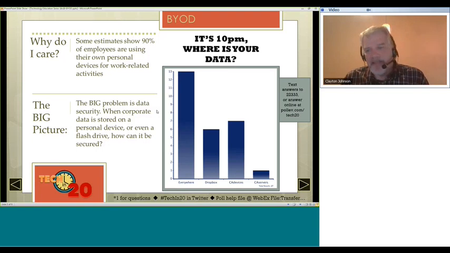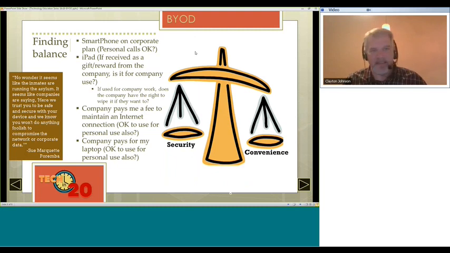And for me, that issue comes to the head when we start saying, okay, where's the balance in this? I understand that the company needs to be able to protect their data. They have to be able to protect their data. But by the same token, I sit here and say, okay, if I'm nice enough, I consider it nice anyway, to use my iPad for my personal things, but also to use it in the corporate setting so that I can get business done faster and easier and more flexibly and so on, if that's a word.